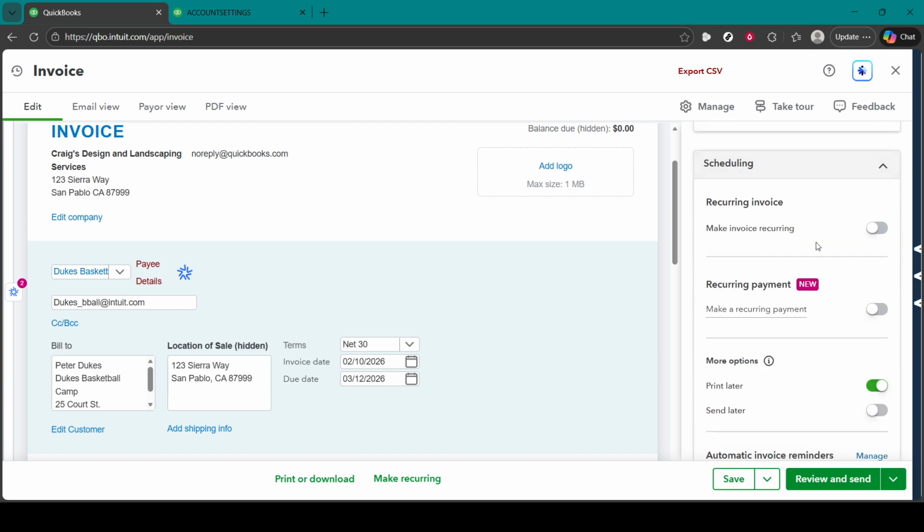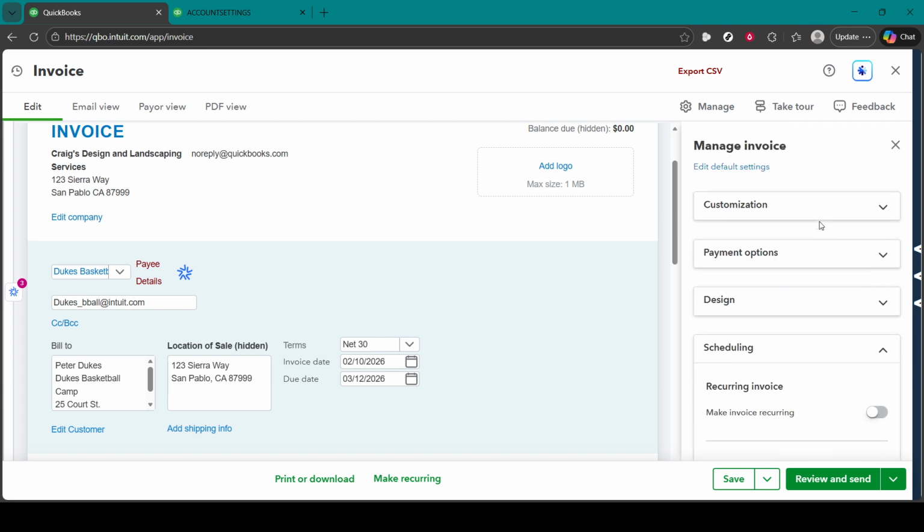And that's the process. You've enabled billable expenses and pulled them directly onto an invoice. Going forward, as long as you record expenses to the correct customer and check the billable box, they'll be ready and waiting the next time you create an invoice. This workflow helps you recover costs promptly, keeps everything transparent for your customers, and ensures your books stay clean and organized.